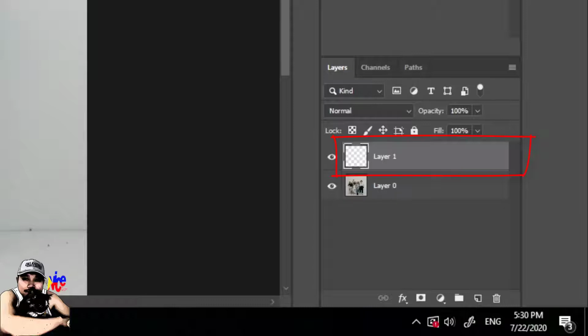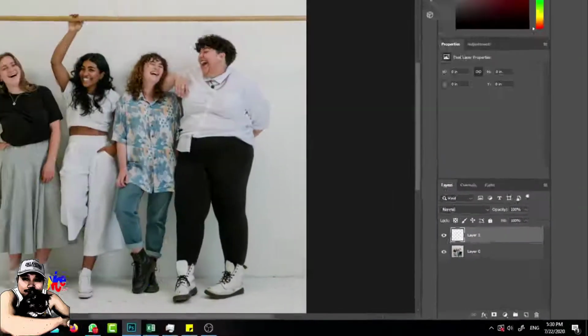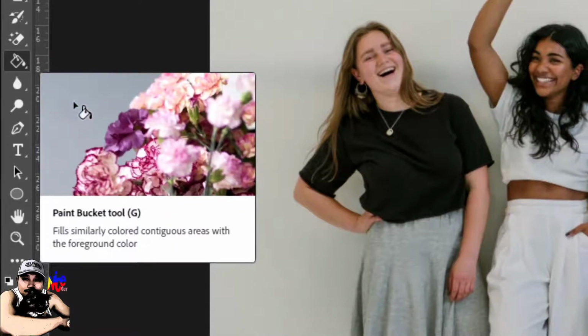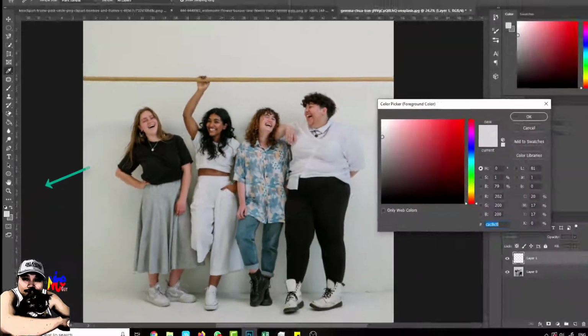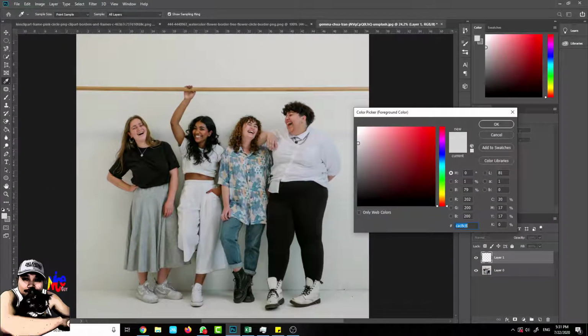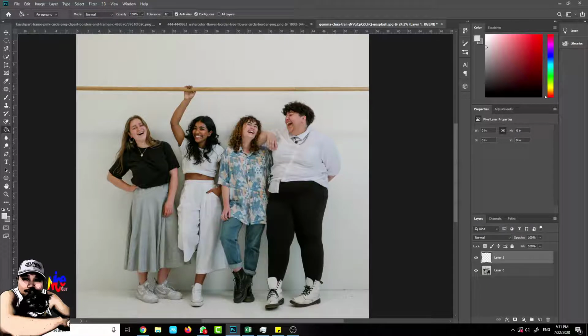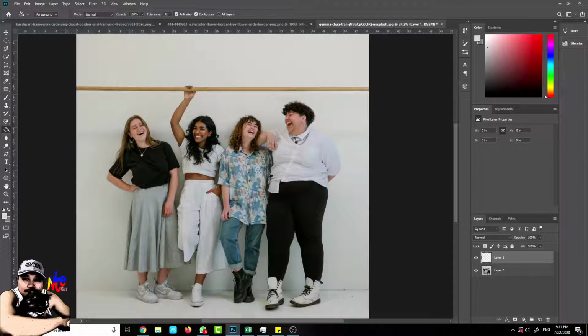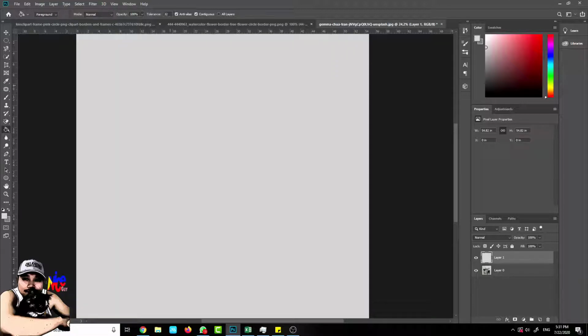So this is the layer 1 and 0. In here you have to get the bucket and fill that particular thing, but make sure to fill it with the color that you want. To make it stand out a little bit, you have to look for a gray color, which is in here. I already have the default one, so you just choose whatever color makes it a little bit darker. Click that one and click this bucket, then fill that particular layer just added. Right now it's going to be nothing, you cannot see anything there.